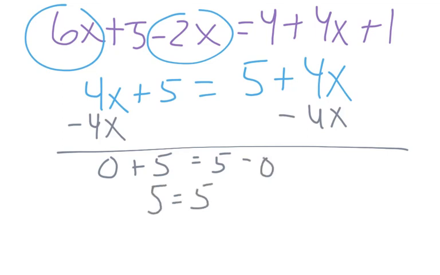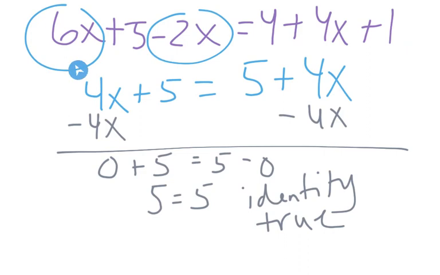And this time I get 5 equals 5, which feels better than 4 equals 5, because at least it's true, but also really weird because the variable is gone from the equation. The word for this is called an identity. So you might see the word identity. We might say it is a true statement. And what it means is that every real number in the universe, as long as it's a real number, if you put it into this equation, it's going to end up working.